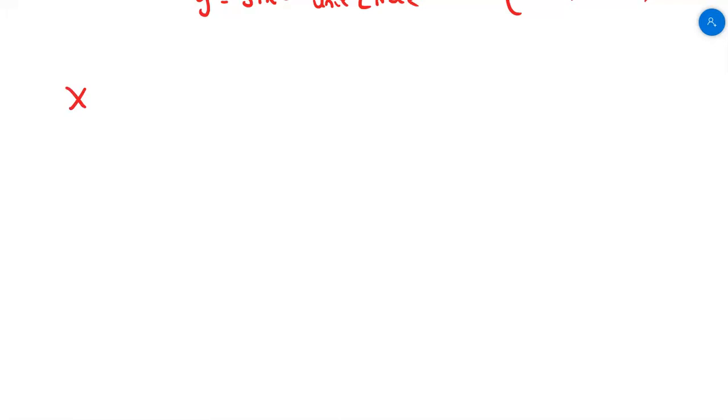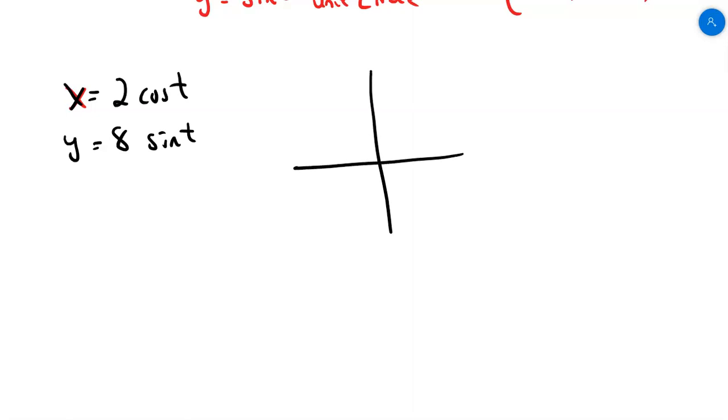Suppose I give you x equals 2 times the cosine of t, and y equals 8 times the sine of t. Now, you could put in different values of t to get x and y coordinates, right? If I asked you what this graph looks like, well, suppose you put in t equals 0. The cosine of 0 is 1, multiply that by 2 and I get 2. Sine of 0 is 0, so I'm at the point (2, 0). Suppose I put in t equals pi over 2, right? My x coordinate would be 0. My y-coordinate would be 8 times the sine of pi over 2. Sine of pi over 2 is 1. I end up with (0, 8).